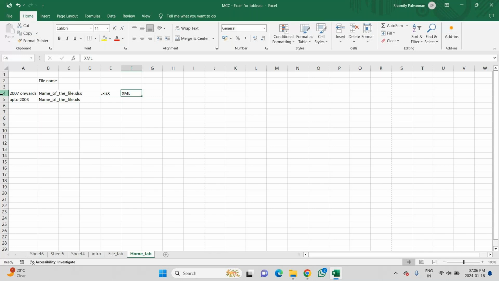What does it do? It helps you convert data from one format to another, from one software into another. Whichever format or source you are using, it will convert to that format. So that is why the X in XLSX has been added.